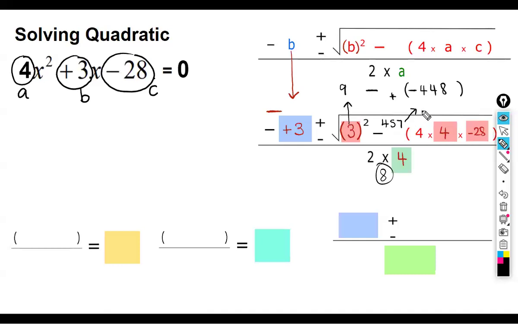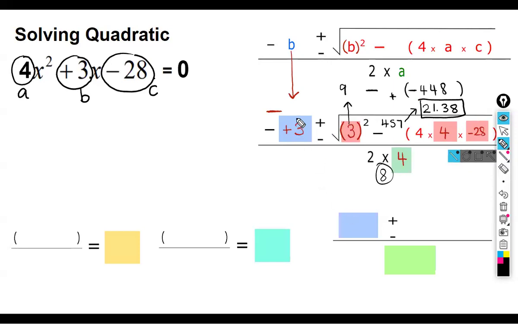Let's square root that. And when I go to 2 decimal places, I'm getting 21.38. If we go to 2 decimals, can anybody agree with this? 21.38. That is what I'm seeing. Right, so once again, 9 plus the 448 will give us 457. We square root 457 and we get 21.38.